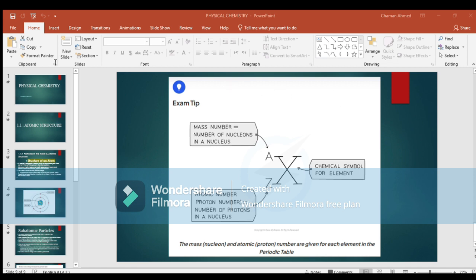Atoms are mostly empty space. Done. Identify and describe protons, neutrons, and electrons in terms of relative charges and masses. Done. We discussed the terms atomic number, proton number, mass number, and nucleon number. Done. Distribution of mass and charge we'll be discussing tomorrow. So in today's video, we have covered 3 points of the first concept 1.1 of physical chemistry. In our next video, we'll be discussing the concepts concerned with mass and charge distribution. So stay tuned for that video and for the upcoming videos as well.